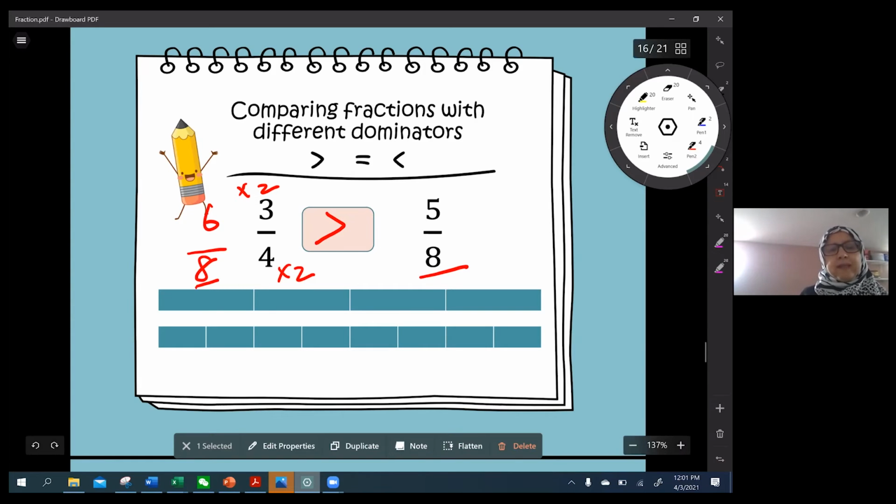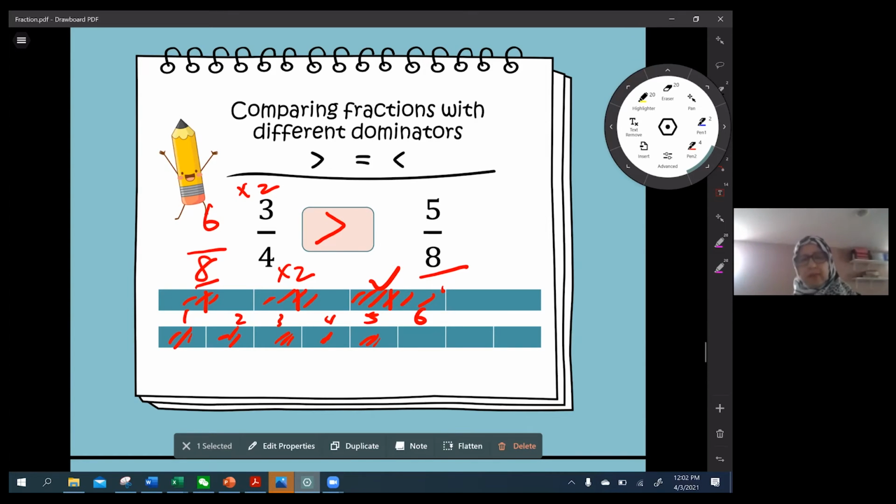Okay, for some people, I'm going to draw. There's another way to do it, right? For smaller denominators, we can cut the 4. So now 3/4 is like this, right? Okay, so now if I cut into 8, I will have 1, 2, 3, 4, 5, 6 here. But the second one has 5, right? So definitely this one is bigger, right? Okay. There is a different way for you to understand.